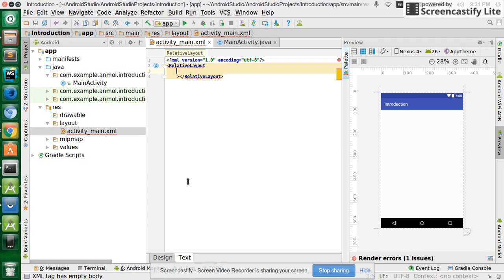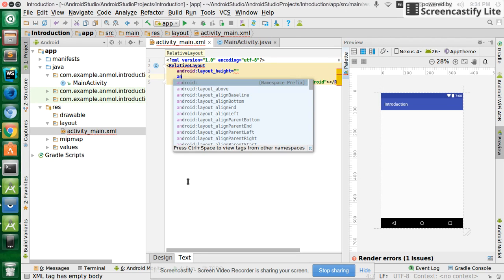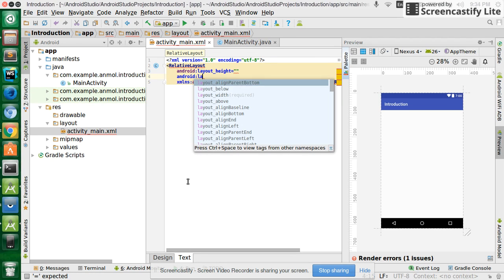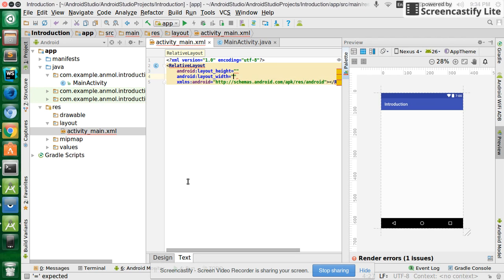So relative layout. So we have to here specify the size of the layout. So size of the layout contains height and width. So layout height and layout width. Okay.